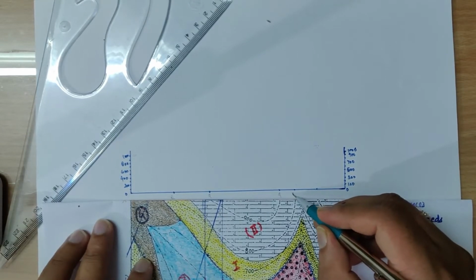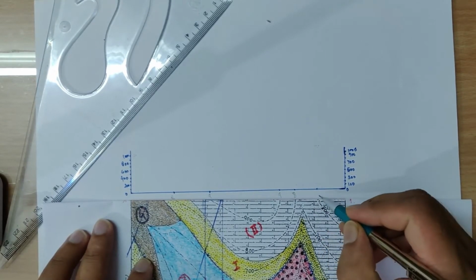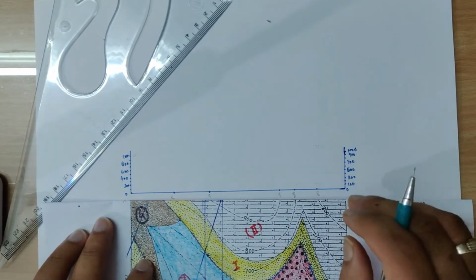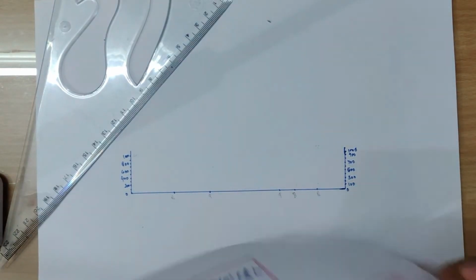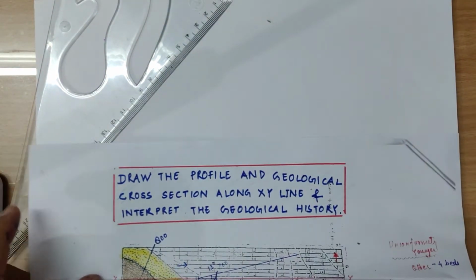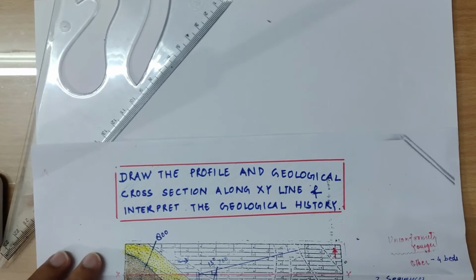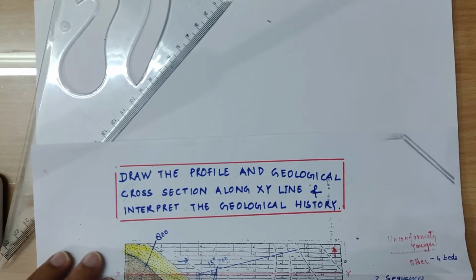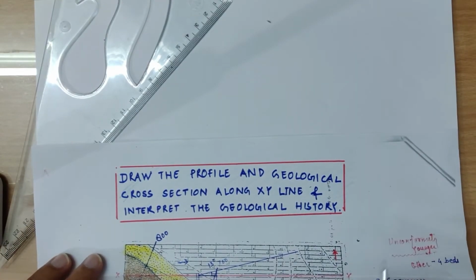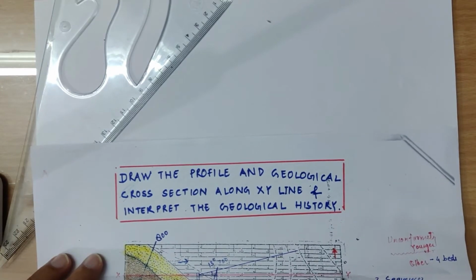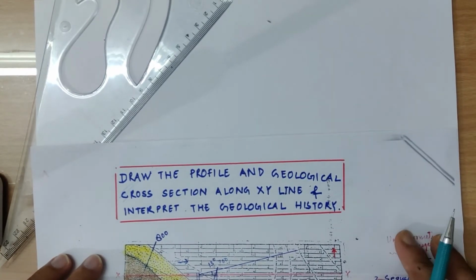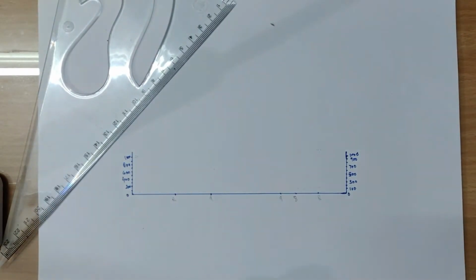This is 700. This is again 800. 700 we are not getting. 800. And after 800, the variations are showing that this value is 700. So here our profile is going to lie between 700 and 800. And in this direction, this is 800 and this is 900. So here between 800 and 900.